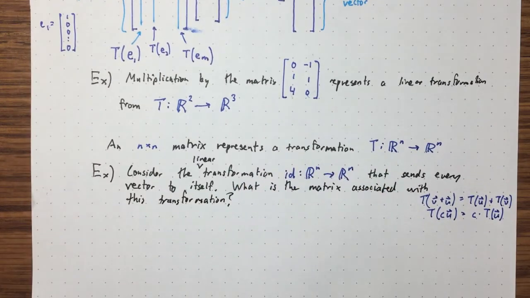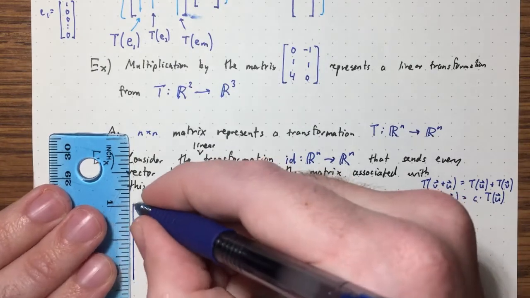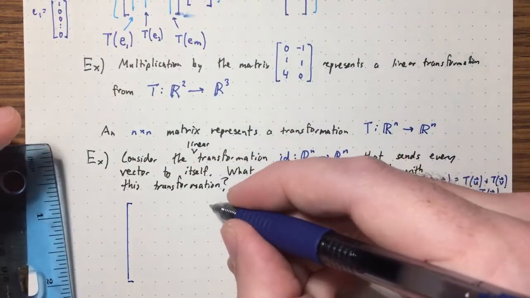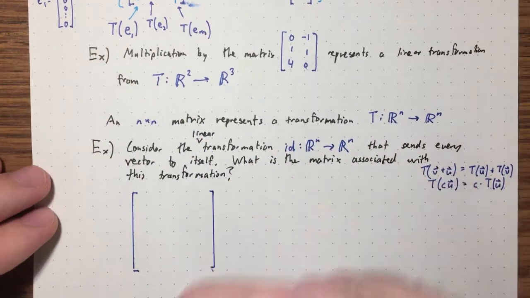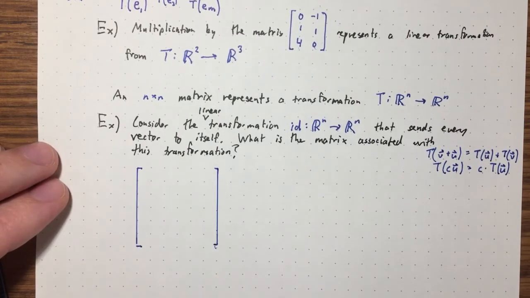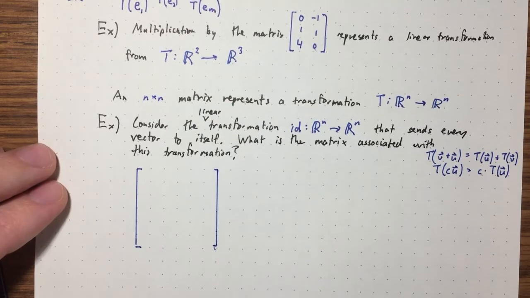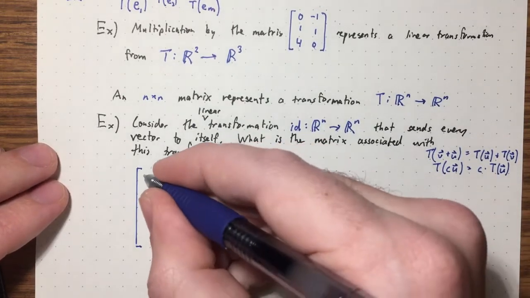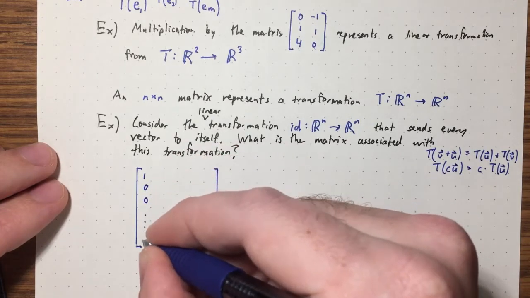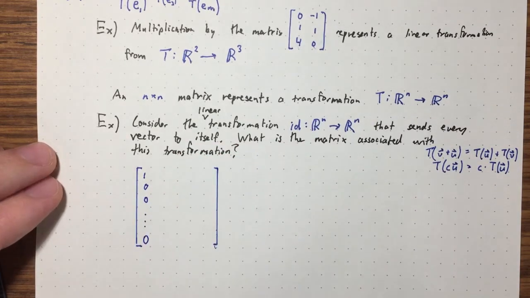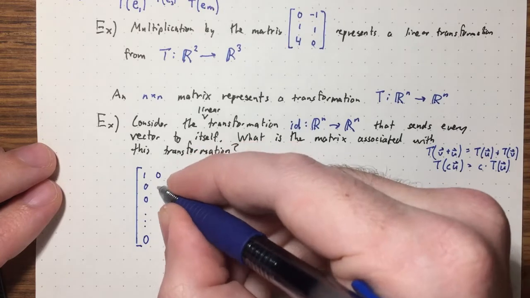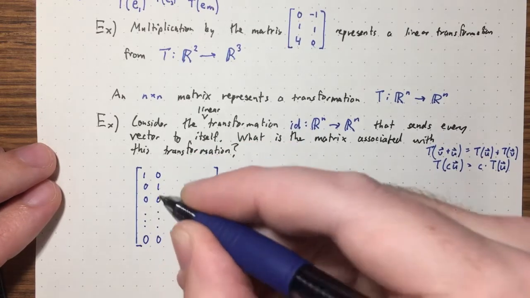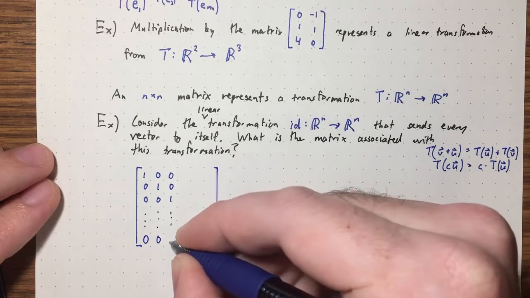Okay, let's try to draw the matrix. So it's going to be a square matrix, first of all, right? N by n. N rows, n columns. And what I put in the first column here has to be where the vector 1, 0, 0, 0, 0, 0, 0 gets sent under my transformation. Well, that's easy. It just gets sent to 1, 0, 0, dot, dot, dot, all the way down to 0, right? The second column is where the vector 0, 1, 0, 0, 0, 0, 0 gets sent. That gets sent to itself also. Okay, and then the third vector will be this one, etc.